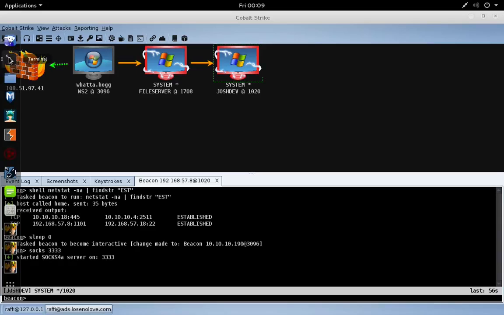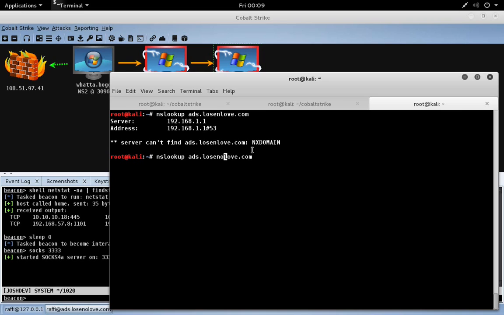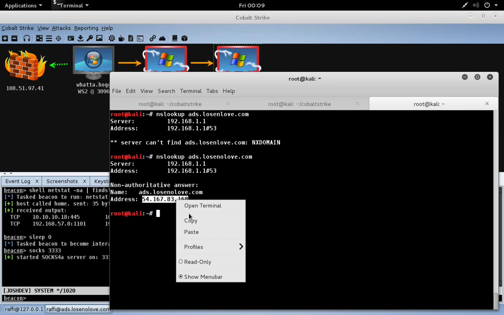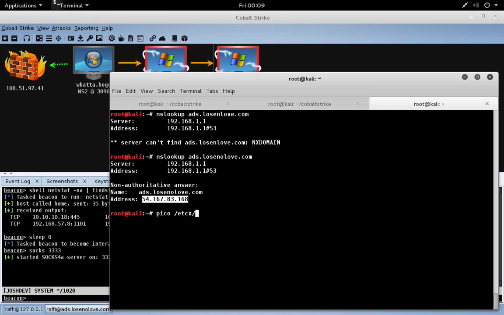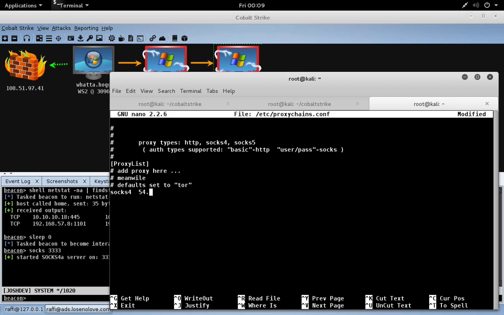And let's head over to a terminal. And let's get the IP address of my team server because I'm not going to remember it. There we go. And let's edit /etc/proxychains.conf. And we're going to make proxychains go through the proxy server on our team server, port 3333.